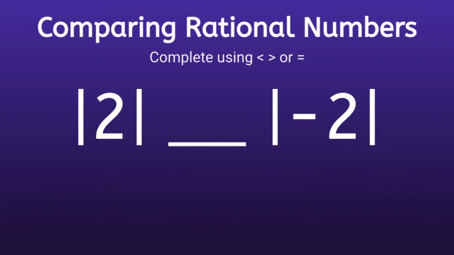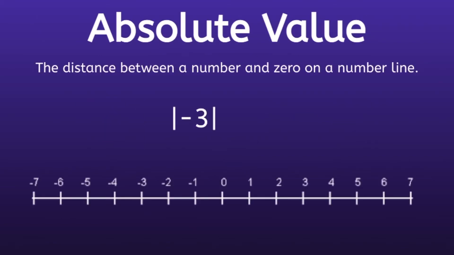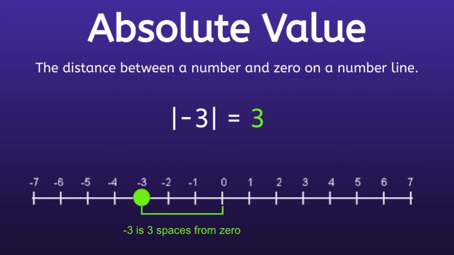Example number 3. Whoa! What do those bars around the numbers mean? Well, the bars around the numbers mean absolute value. An absolute value is the distance between a number and 0 on the number line. For example, on the screen you can see the absolute value of negative 3. How I would find the absolute value of negative 3 is graph it on a number line and count how many spaces away from 0 that number is. Negative 3 is 3 spaces away from 0, so the absolute value of negative 3 will be 3.